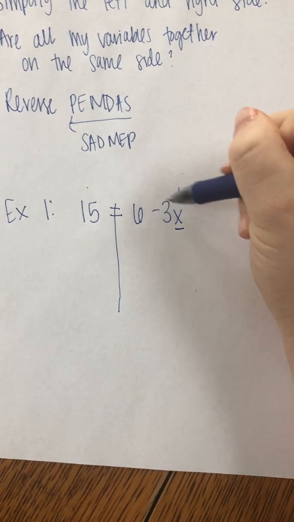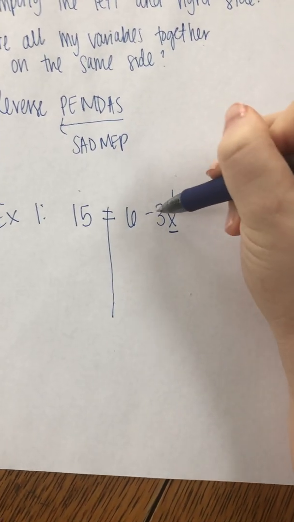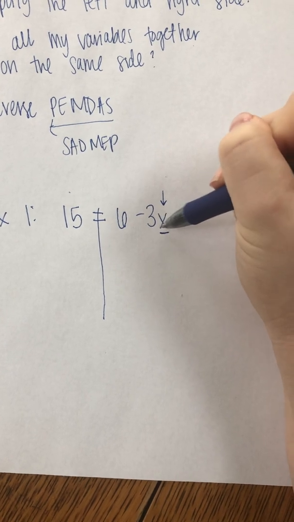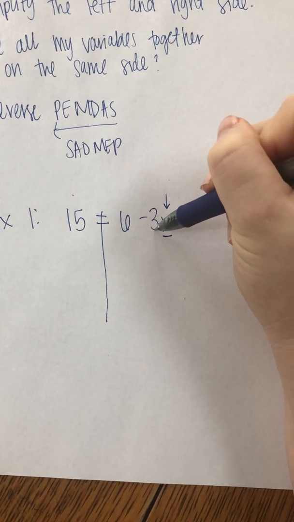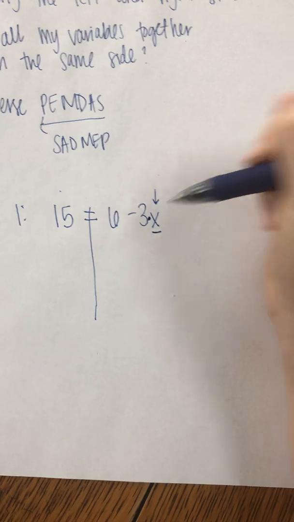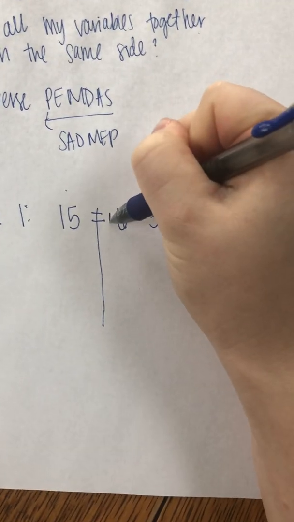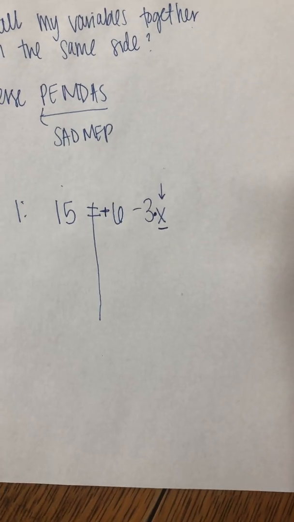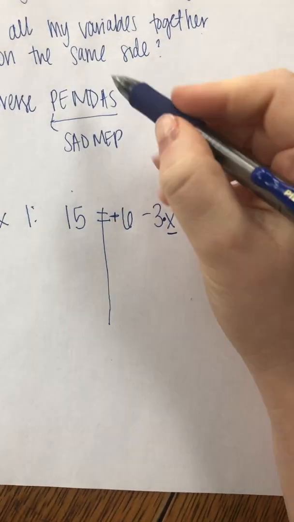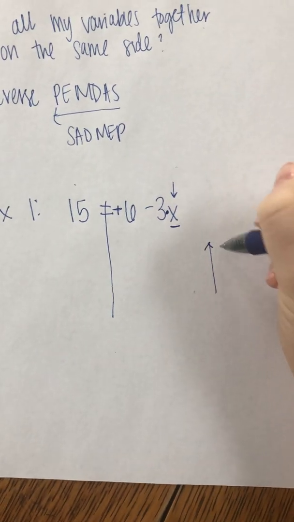Okay, so I have 2 things in the way of x being by itself right now. This -3, and since that's side by side with the x, we say things that are side by side are being multiplied together, and then I have this 6. Okay, and this is actually a positive 6, so I'm going to add that positive sign. You do the same. All right, now we're going to look, and we're going to do reverse PEMDAS.